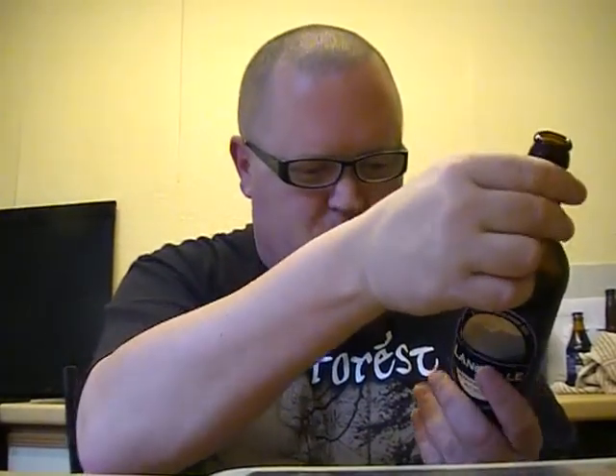It's quite sweet — it tastes like it's got some sort of sugar in it. It just says 'contains malted barley' so I'm assuming there might be some crystal malts in there or something like that. It has got quite a sweetness — not a sickly sweetness but a nice refreshing sweetness. Lovely.